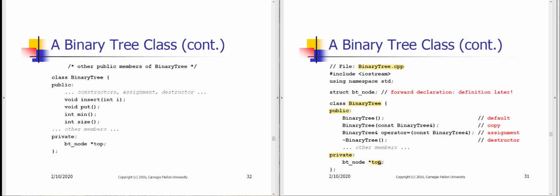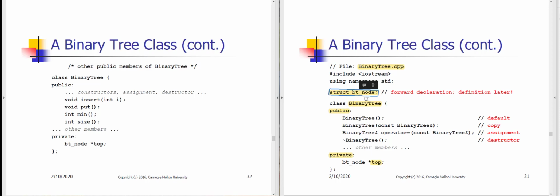However, it's likely, once we have gotten this binary tree code fully developed and tested, we're going to want to split this up into a header that just defines the class, a code file that implements the member functions, and then have separate application files that make use of the binary tree class. So to hide unnecessary detail from a user of a binary tree class, all we're going to tell the compiler at this point, and therefore the user at this point, about BT node is that BT node is a structure.